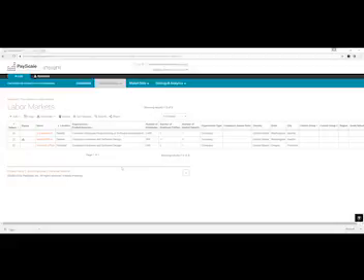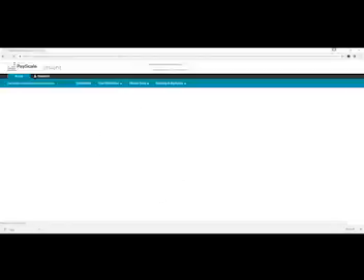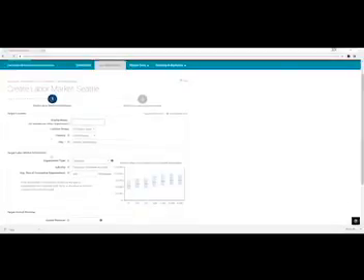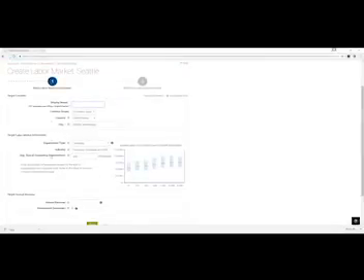So the helpful thing to think about when you're coming into your labor market is, again, thinking about your talent pool. What organizations around you would have the same types of jobs? Maybe what roles are technical and are more competitive in the market? So you can come in and create a strategy that would align to that piece of where are you looking for your talent. So up above, we can click on this plus sign to go ahead and add in a new segment.